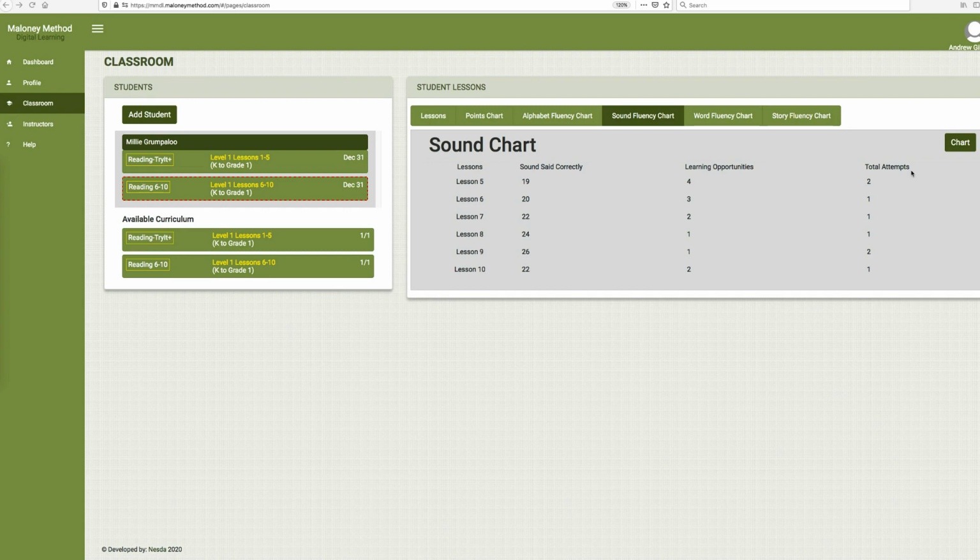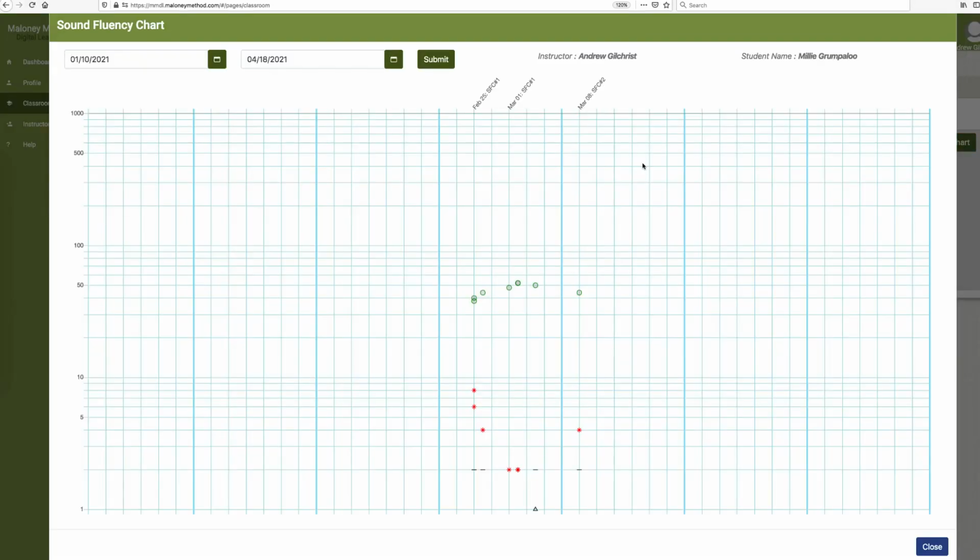This data is good for showing how much practice a child has put into the fluency checks. But let's say we want an easy-to-read graph display of the data and visual chart of the student progress. That's where the Standard Celeration Chart comes in. We click on this button here for the chart. The data from the table is now on the chart with the data points per minute.